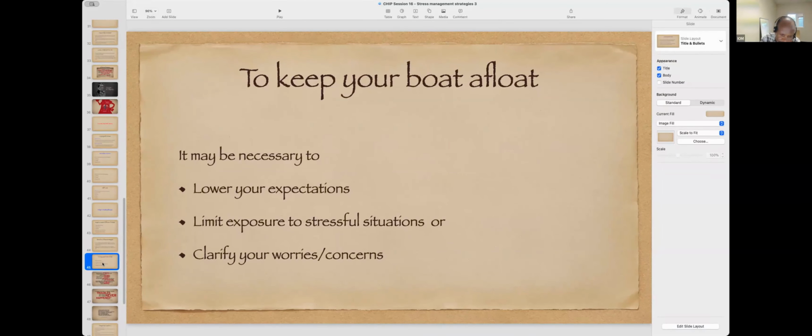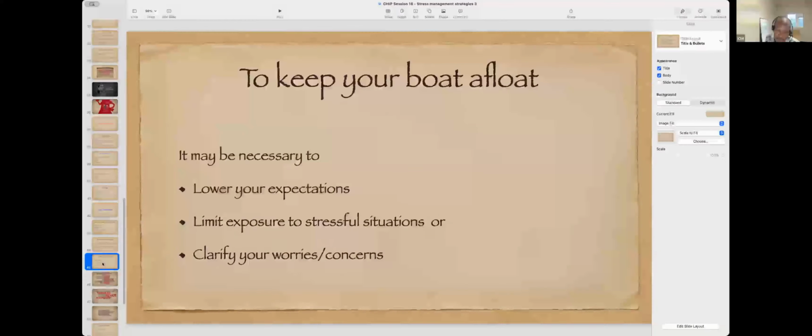Now, one of the ways we can deal with stressors is to lower our expectations. If I was expecting my spouse to understand exactly how I want something done, to do it exactly as I could do it myself, and they do it to a level that is not exactly as I wanted, then I start to think, look, you didn't do it well. Of course, that is a source of a stressor for me. So I can lower expectations, knowing that this is another person. The way they know to do this thing might not be exactly the same way I want it. And so I will be grateful for how well they do it, so long as they've done it to the best.